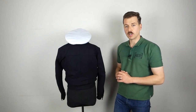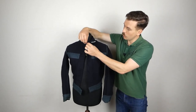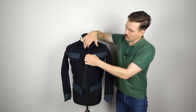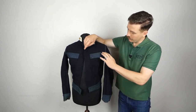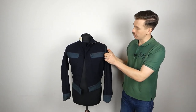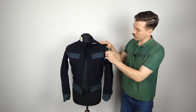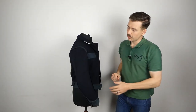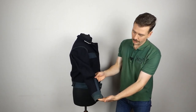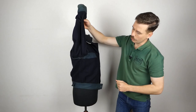We'll turn this inside out now and have a look at some of the internal details. As you can see, at the top we do have a concealed button which would allow this to be buttoned right up to the collar if required — just a small suit-type button there. The pocket flaps at the front are reinforced with cotton lining material. The waistband is also lined, and there's reinforcement around the shoulder seam as well. The shoulders are also slightly padded — a feature to note. Turning to the arm, you can see the lining at the cuff and the reinforcement with the cotton lining material, along with more detail of the reinforcement where the sleeve attaches onto the shoulder of the blouse.